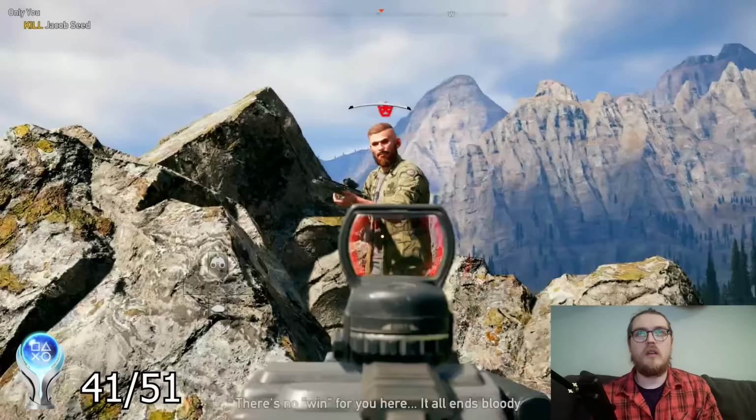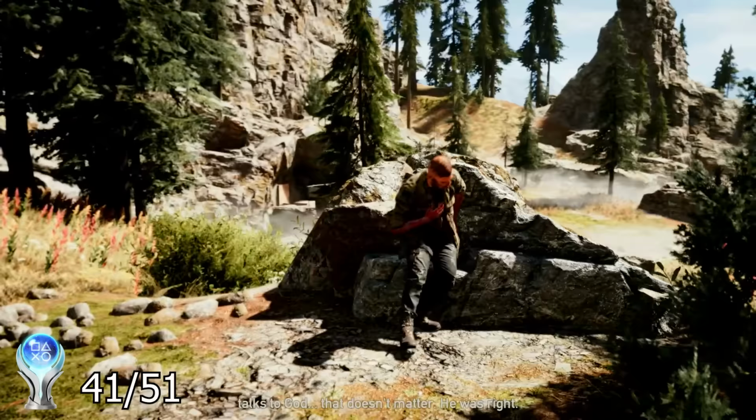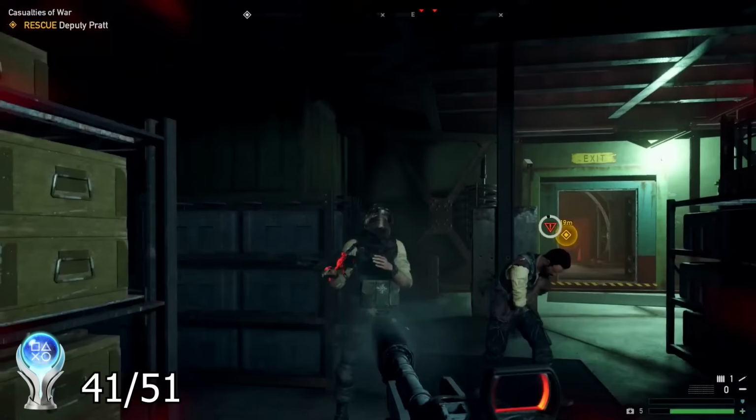Woo! Eat it! Jacob down! In his dying words, Jacob explains that his brother might be mad, but he's not wrong about all the biblical prophecies. Upon his death, we enter the third secret super duper silo to rescue the third hostage, Deputy Pratt, completing the third and final region.